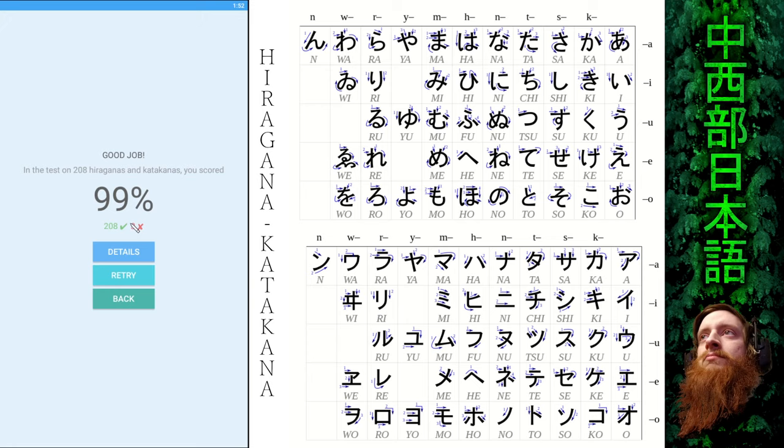So that's something that you can do to start off every single one of your sessions until you feel like, well, I'm just 100%ing this every time, which is where I got to. And I stopped for a long time. I just stopped testing kana for months. And I've only come back to it recently, because I realized that sometimes I'm not seeing some of these katakana. Some of these katakana are rarely used.